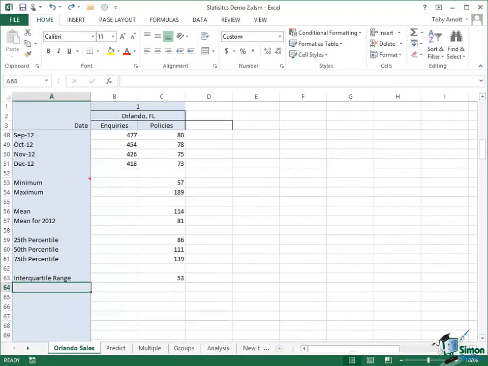Now when it comes to measuring the spread in a sample, by far the most important measure is the standard deviation. And in Excel 2013, again, we've got a newer version of function that you may have used in the past for calculating standard deviation. And again, there's a little bit of a technical complexity here. If you're not very familiar with statistics, this may also be a little bit of a difficult one to understand, but again, I'll try to explain it. If you have a set of numbers and you calculate the standard deviation, it is a measure of how much those numbers are spread out.